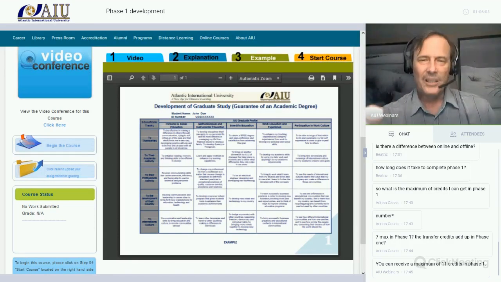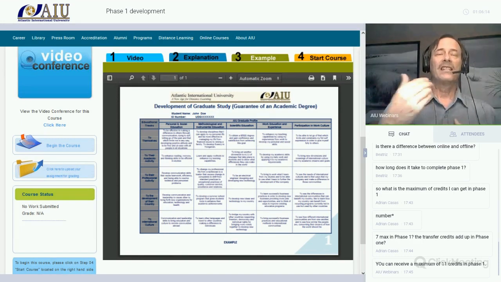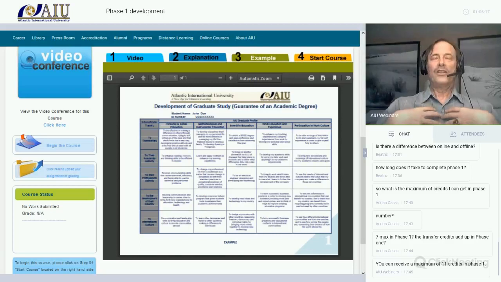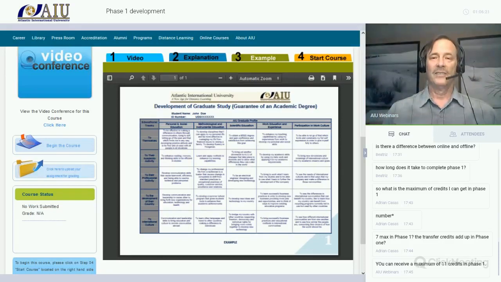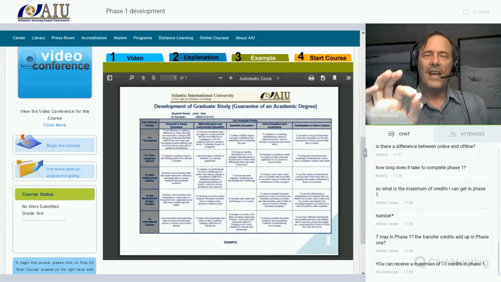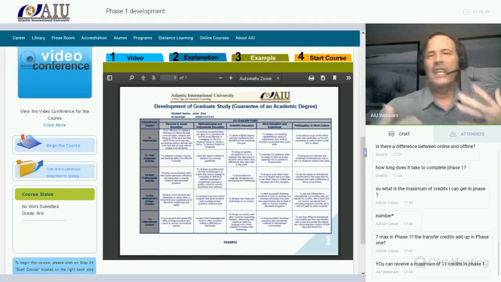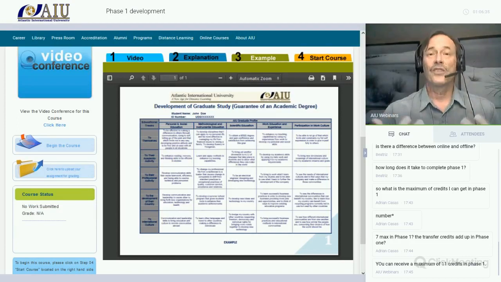Now, the first column is personal and social education. Personal and social education talks about you as a person living in society. How are you as a person going to function and be productive in society? And then you go down the column and there's going to be 5 areas of your life that relate to your development as a person, as a social being.